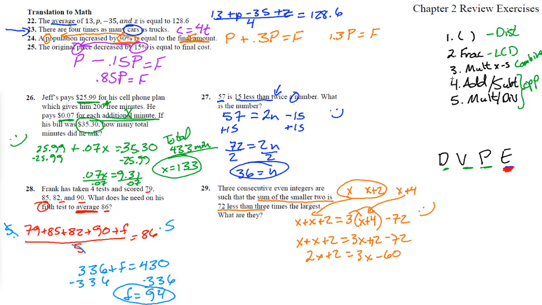All right. We've got to combine them all on one side. We either got to get rid of those 2x's or that. So subtract 2x, subtract 2x. We have 2 equals x minus 60. Step number 4, get rid of any addition or subtraction. Add 60 to both sides. We get x equals 62, and we have no multiplication and division. So we have our number 62. The next one up is 64, and the next one up is 66. Excellent. There you have 22 through 29.